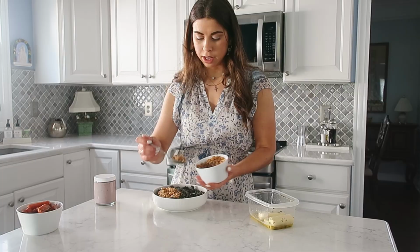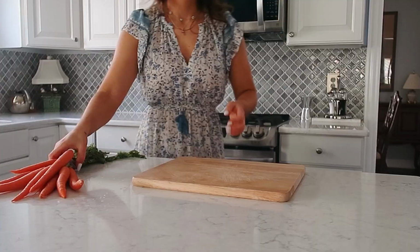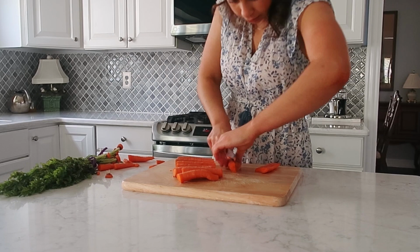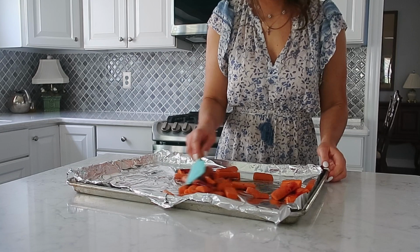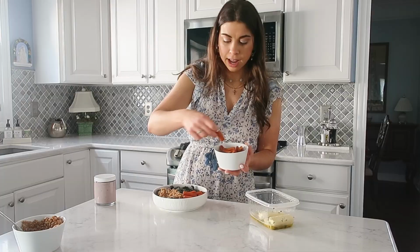Absolutely love farro, so I'm loading up. And then I have these delicious pomegranate molasses carrots. I'm just gonna layer them on in because I'm just on a pomegranate molasses kick. It's something so unique in flavor, but I just love glazed carrots. Roasted are next level delicious.